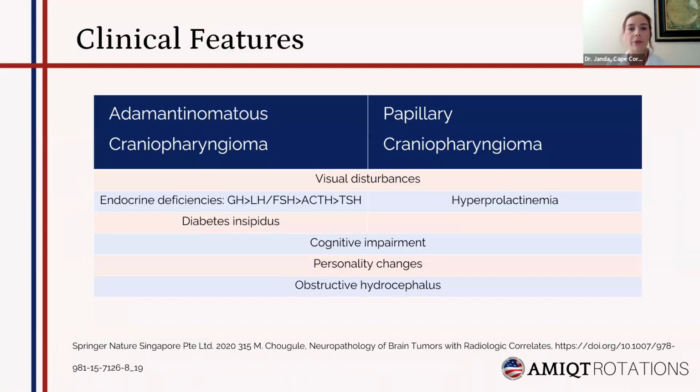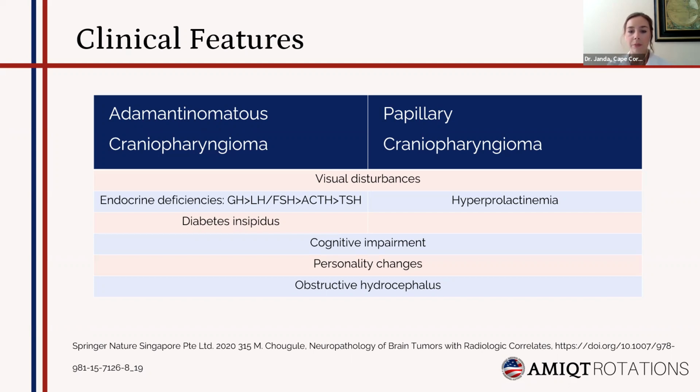Okay, we'll now go over the most important clinical features. Most of them overlap, but some are more distinctive for one variant. Patients most commonly present with visual disturbances, especially bitemporal hemianopia. Patients with ACP can also present with endocrine deficiencies. Especially children can develop endocrine dysfunction before they develop any other symptoms, which usually presents as growth failure and delayed puberty, which is because the growth hormone and the gonadotropins are most commonly impacted.